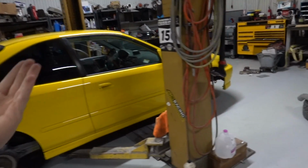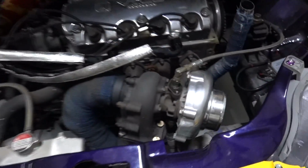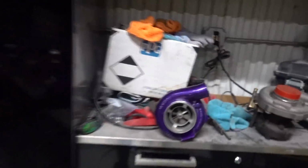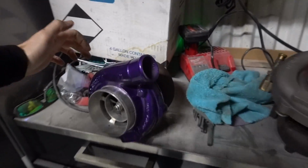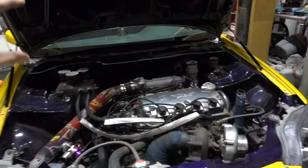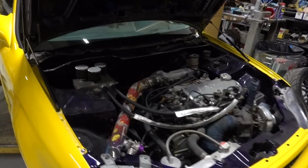We're gonna leave the eBay turbo on it for now, or at least for some of the pulls, and whatever this guy is right there, I think that's an eBay T3 T04E type of thing. And then I do have the Garrett GT3076, which is basically T3 exhaust housing, all that type of stuff. And I will be bringing that up with us just in case we have issues with this one. Just yank it off real quick, do a hood exit, and just call it good with that, and hopefully make some good power no matter what.